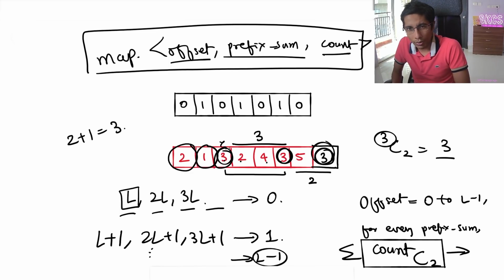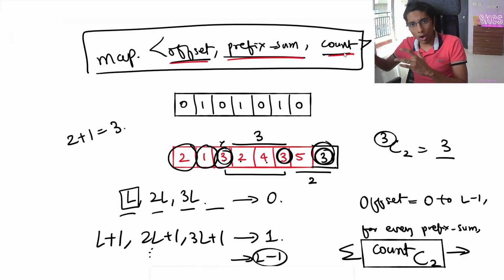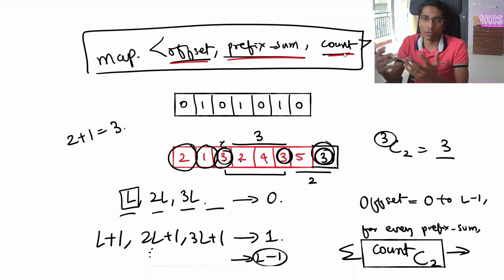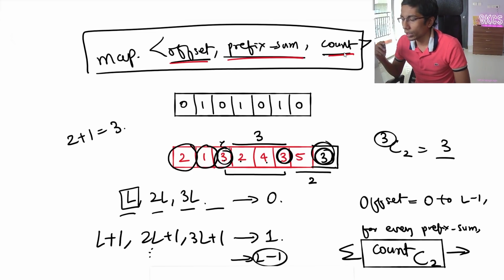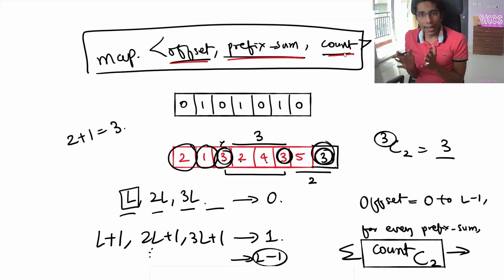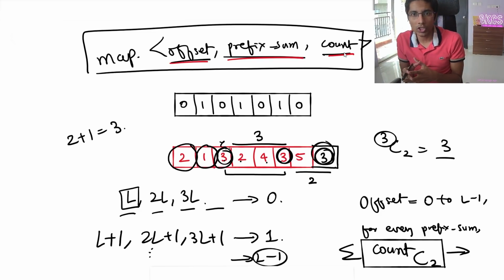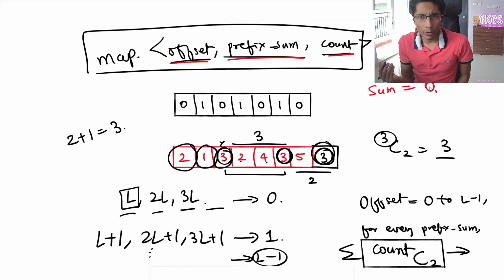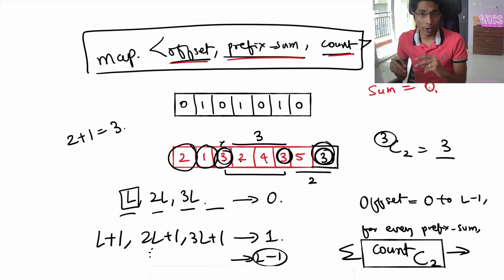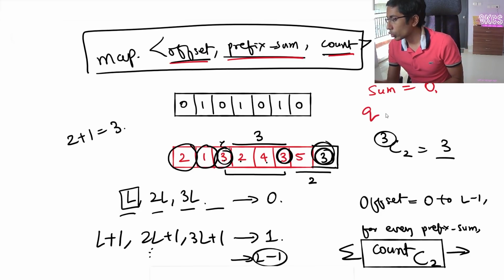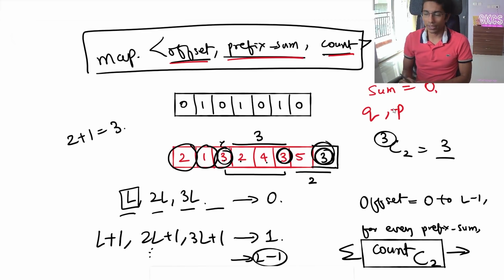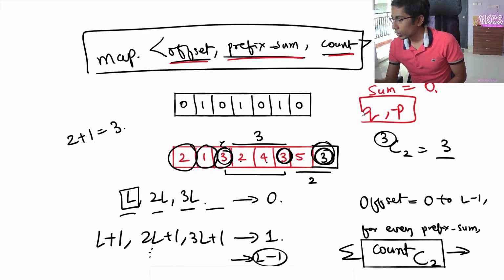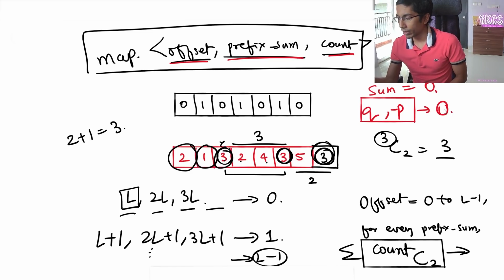It does sound pretty complicated because you're seeing a 2D map here. Basically, you have an offset inside which you have a prefix sum which is giving you the count. But if you think about it in the simple way of, hey, how do I find out all of the elements which have the right ratio of zeros and ones? Well, I'm going to be taking the sum of them to be equal to 0. How do I do that? Well, I have a ratio P is to Q. I'm going to flip it and I'm going to say Q is to P is the way I'm going to be calculating my sum. Q is to minus P. So that is the first step that we need to do in code.